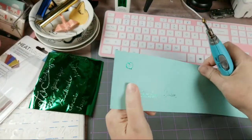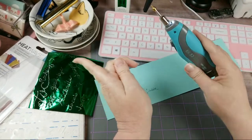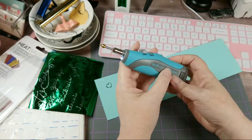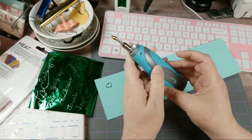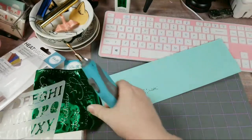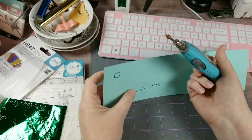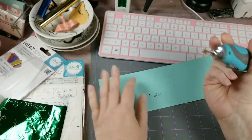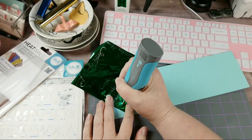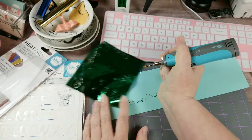So for those who just joined in, the determination that I've come to is that foil has a shelf life. This, I'm assuming because of my batteries, is not getting hot enough, because it has worked well for me in the past. I do not like the templates, so I won't use those anymore. And I will use this for embellishing, and that's about it. I don't think I'll be using it for writing because it is not doing well. And if you want it to work good, you have to use it straight down and slow.